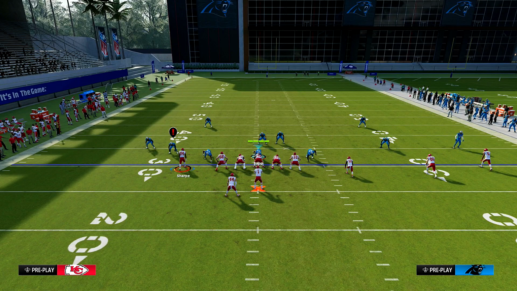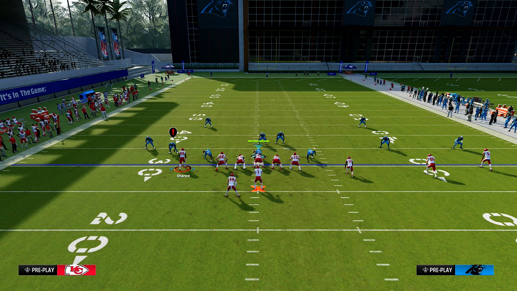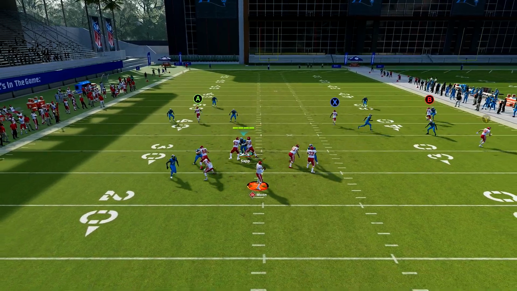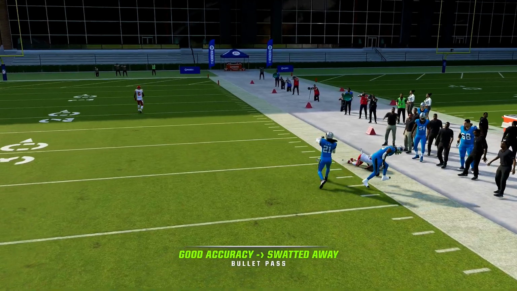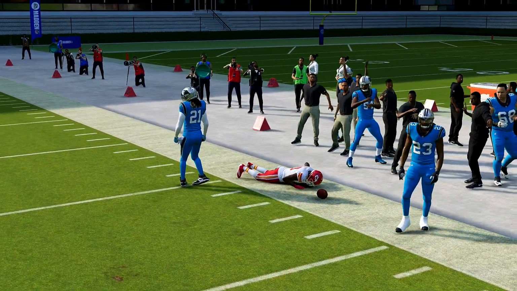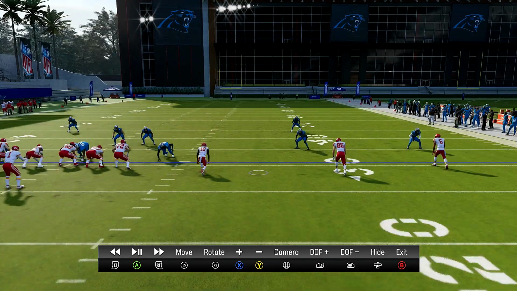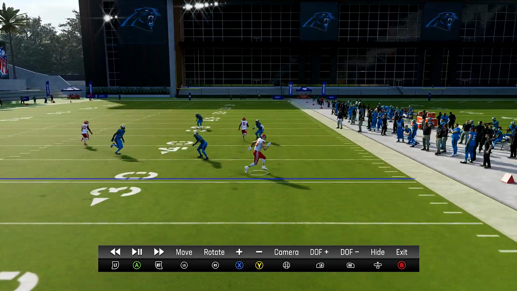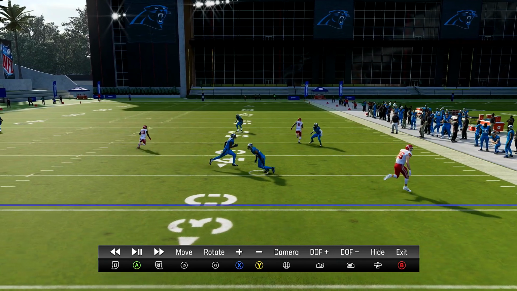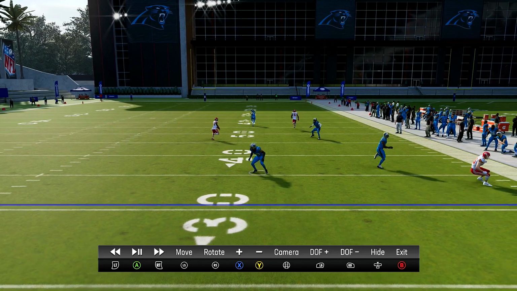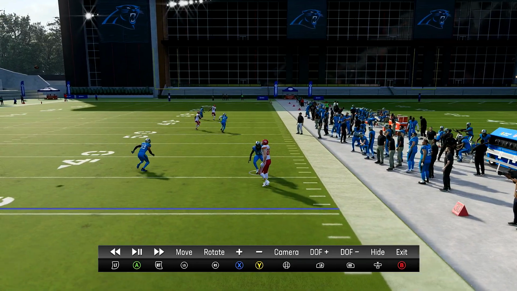Okay. Now, with our setup, with our zone drops the way we have them, let's see how the flood concept works. We got the curl flat out there. We got this guy out there, and there's not a lot there. Let's watch that in instant replay, and let's look at the coverage for that flat, for that concept. So remember that you can stop it from Tampa 2. The curl flat's there at 5 yards. The only problem with the curl flat is look what he does, bro. And what's crazy about the curl flat, I mean, he's there, but so is this guy, right? We manned him up, so he's manned up anyway.